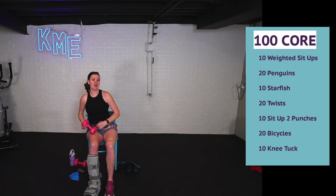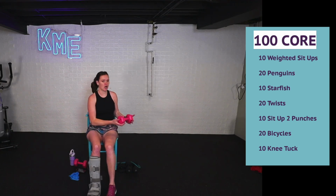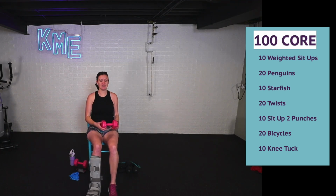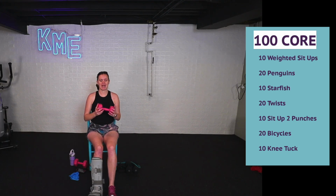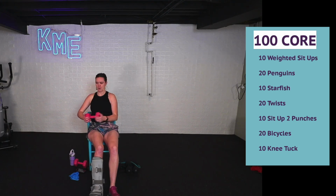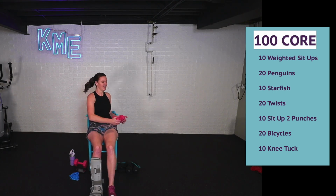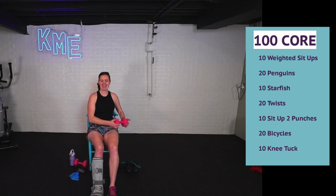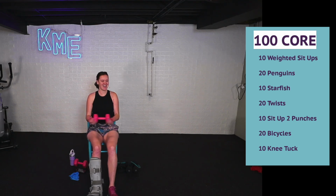We're going to be doing twists. So if it hurts your lower back to lean and do that Russian twist, sit up nice and tall and pretend like you're passing food from right to left. So the more advanced version is leaning back slightly, core engaged, bringing that weight from hip to hip, or sit nice and tall, right? We got 20. Let's go. 10 to go. 10, 9, 8, 7, 6, 5, 4, 3, 2, and 1.